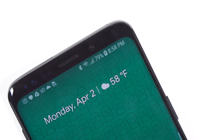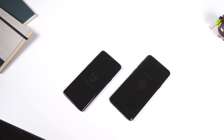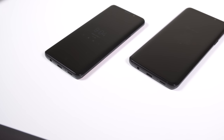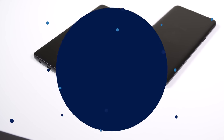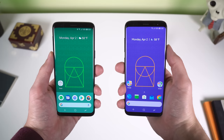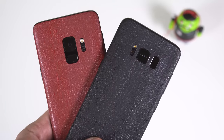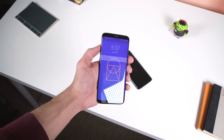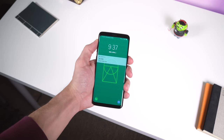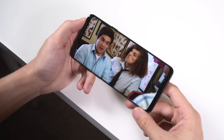The battery life isn't terrible — there's a lot worse out there — but it's not that great either. Eventually Samsung will have to bump up the battery capacity in its flagships if it wants to keep upgrading other aspects of the hardware. Physically, the S9 feels more like a refresh of the S8 than a full-fledged upgrade. If I saw both phones side by side, at a glance I wouldn't be able to tell them apart unless I looked at the placement of the fingerprint sensor on the back. It's not a huge deal, but I don't believe there are enough hardware upgrades, new useful software features, or design changes to call this the Galaxy S9 — it feels more like a Galaxy S8 2018 version.